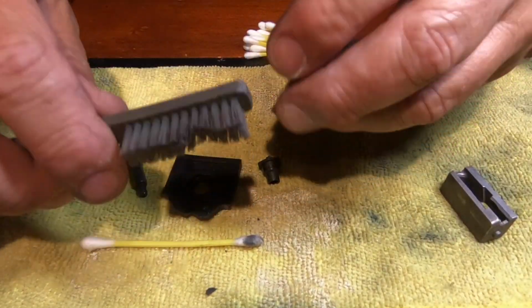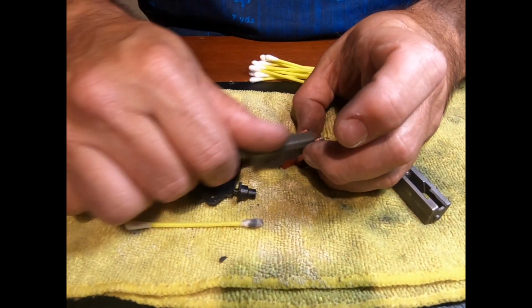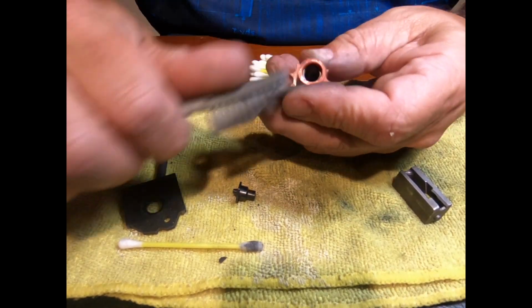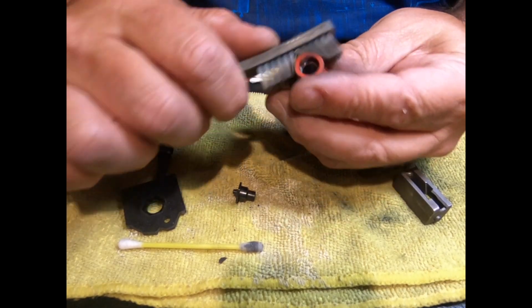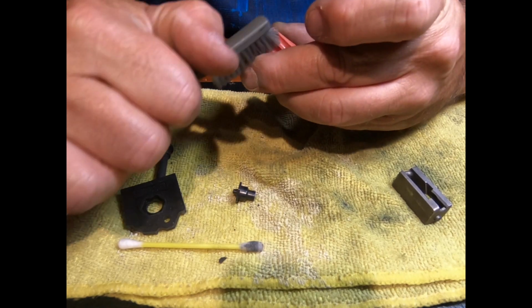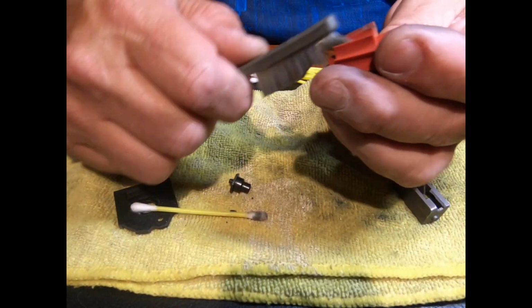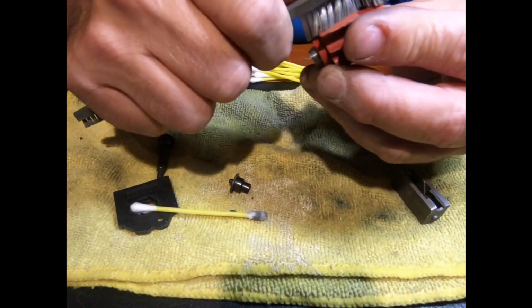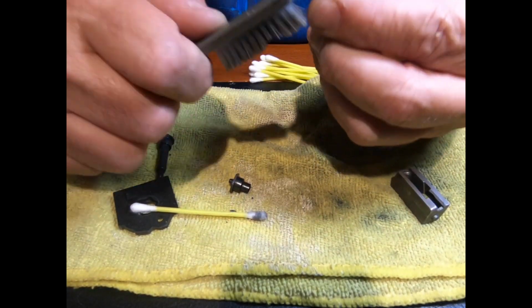Okay, so we're just scrubbing away here, cleaning. Just anywhere I see dirt, just working on getting that dirt and grime out. Because dirt and grime can equal stickiness or friction, either or. And anything that interferes with the rotating of this rotor on that shaft is NG. That's not a good thing. So you want to make sure this is all nice and clean.